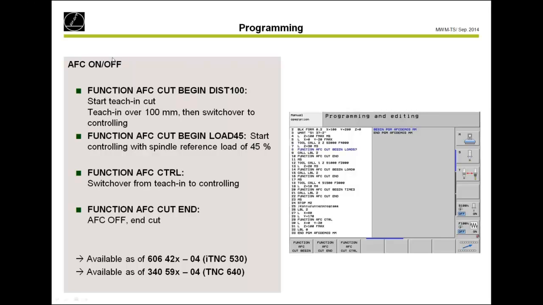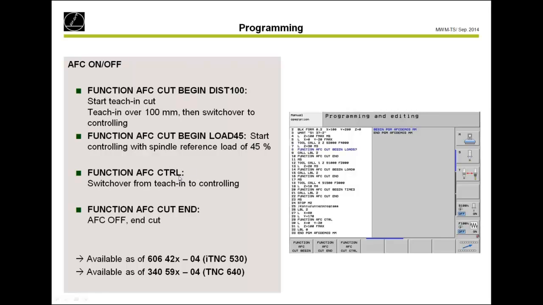And then I can say, okay, function AFC cut begin load 60%, and then the control automatically uses this 60% as the learned spindle load and starts directly with controlling. So that's a possibility when we have more experience with AFC, that we can define a direct spindle load for the machining process.